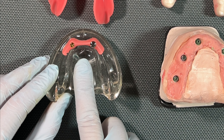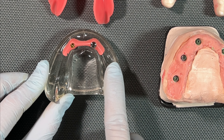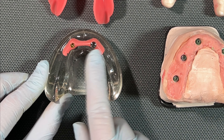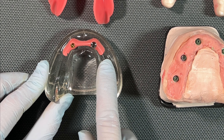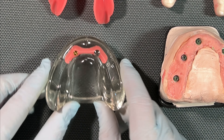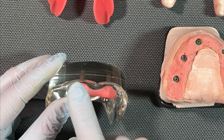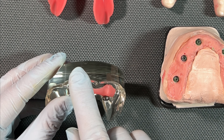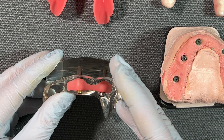For a lot of people, this is going to trigger a gag reflex because it comes so far back. Because it covers the entire roof of your mouth, it's going to alter the taste of food — your tongue is in constant contact with the material, which is where most of your taste buds are, and it's going to harbor bacteria over time. Between the material itself and the bacteria, it's going to alter the taste of foods. You also have taste buds in the soft palate, which is covered, and all of this material could alter speech as well.